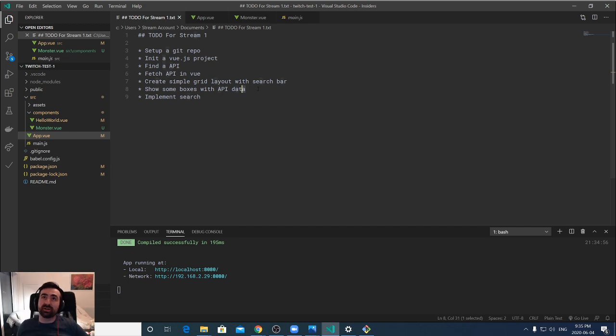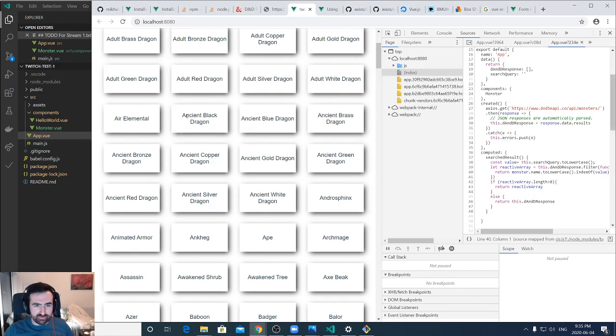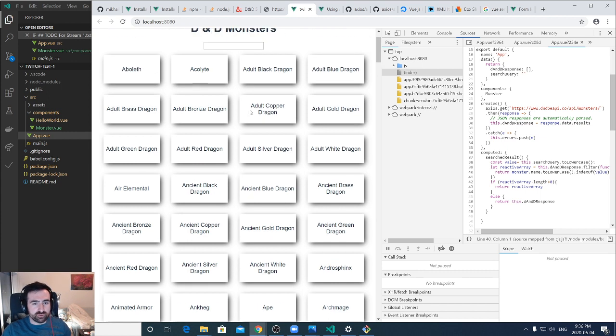So I don't know what I'm going to do in the next stream to add to this, but I might expand this layout. I might add it so that we can actually go into each one of these and view some more information. I'll try to think of something else cool that I can show you inside of Vue or in programming in general. Maybe filtering, like actually sorting all this information. So you're not just sorting by A to Z, maybe sort by the strength of each monster, stuff like that. Maybe that'll be interesting. But yeah, I think that's it.